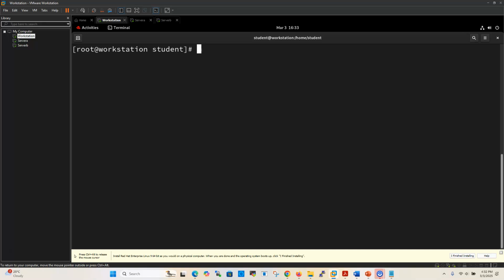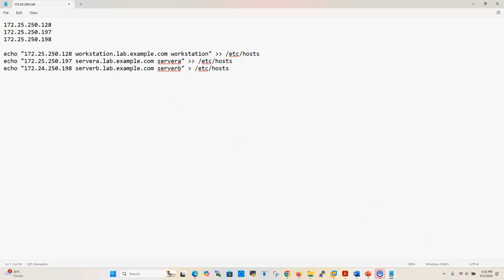Now we know the IP address of server A. We can use the IP address to log into server A from the workstation, but that will be in the next video, where I will show you how to log into server A and server B from the workstation and put all these three lines we have done also in server A and server B. So I'll see you in the next video.